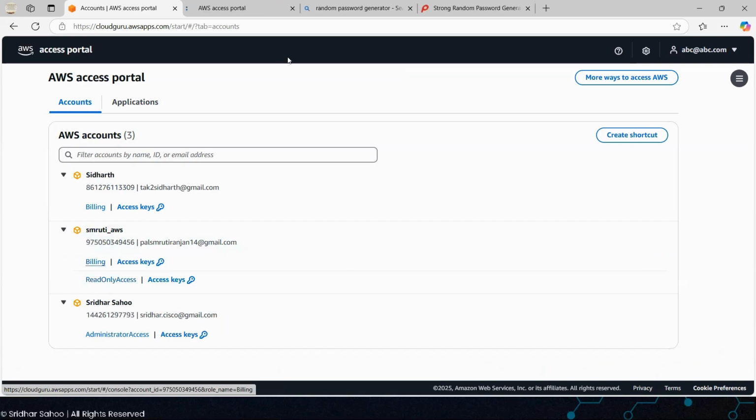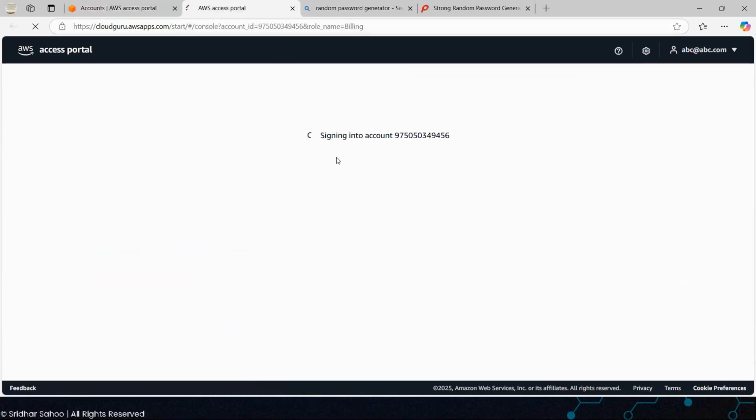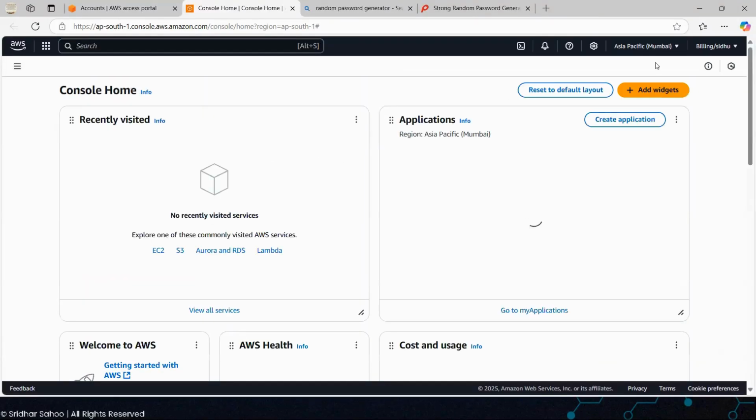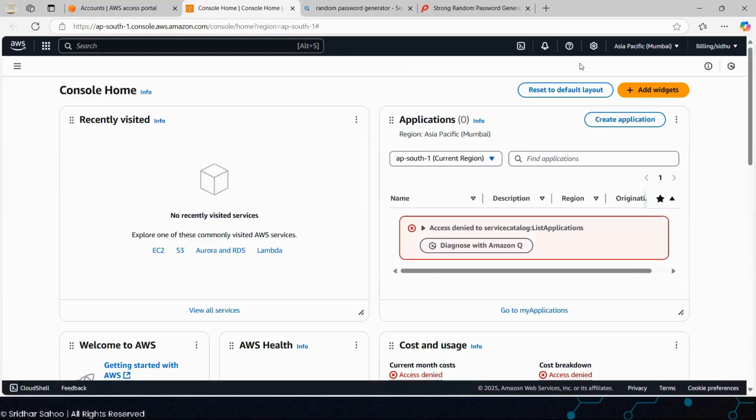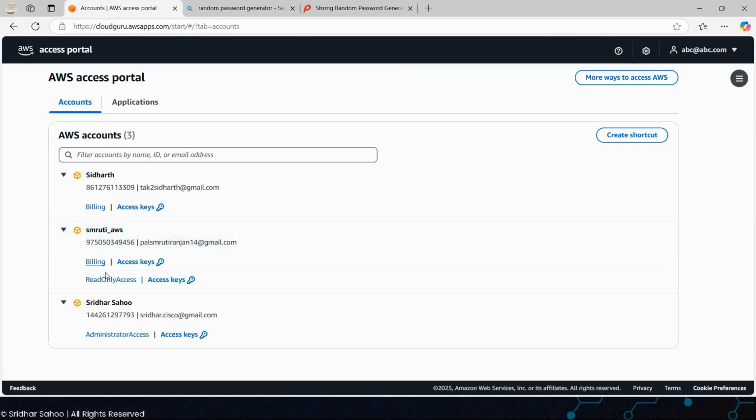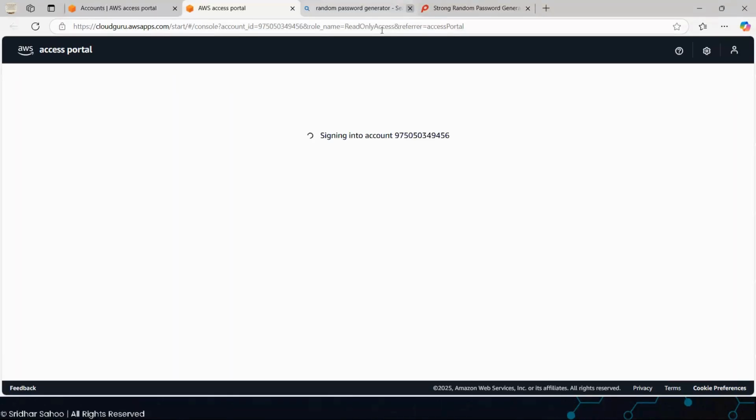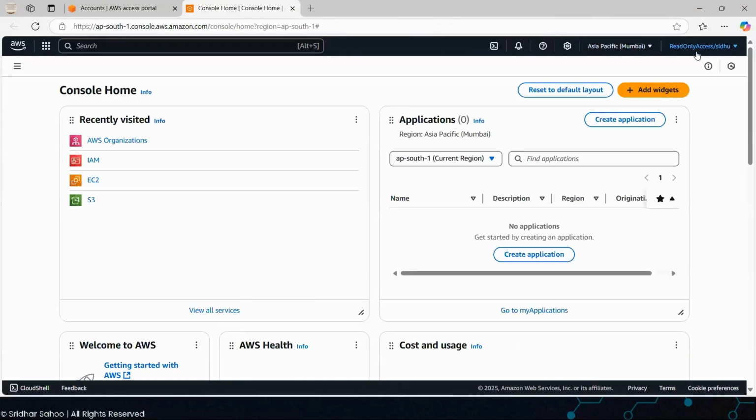Now, if I log into these accounts, see read only access. Billing, if you want to see, you can log in this. It is someone else's accounts, but now I am able to monitor. See, now I am able to see someone's consoles. Okay. Now, if you go to your read only access, see, this is read only access. I'm clicking on it over here. I am Sidhu, and my display name is showing as Sidhu. See, Sidhu. Okay, and it's openly showing it's read only access.